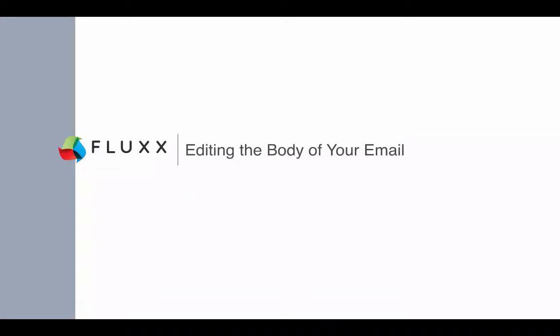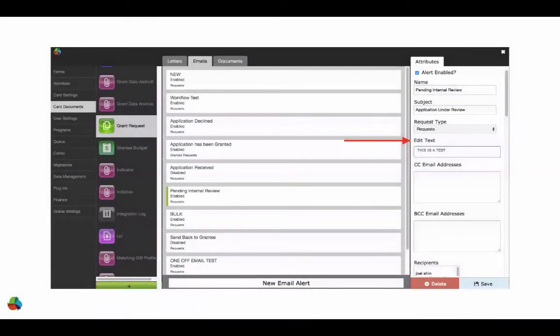All right, so at this point, we've learned how to build the emails so that they trigger when a record meets a certain criteria. Now let's take a quick look at how to create the content that your grantees would ultimately receive. Again, we're going to go back to our state-driven email, but this time we're going to click on the edit text link that I have annotated here by the arrow. This may be deceiving at first as the link looks like it's just simple black text, but once you hover the mouse over it, you'll be able to see that it's actually a link. So let's go ahead and click into that to take a quick look at the text editor.